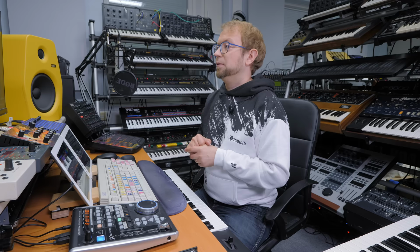I almost forgot one sound, and that's the Jupiter 6. There is a Jupiter 6 drone coming in when the modulation part is being introduced, and also during the whole modulation part. And that goes like this.